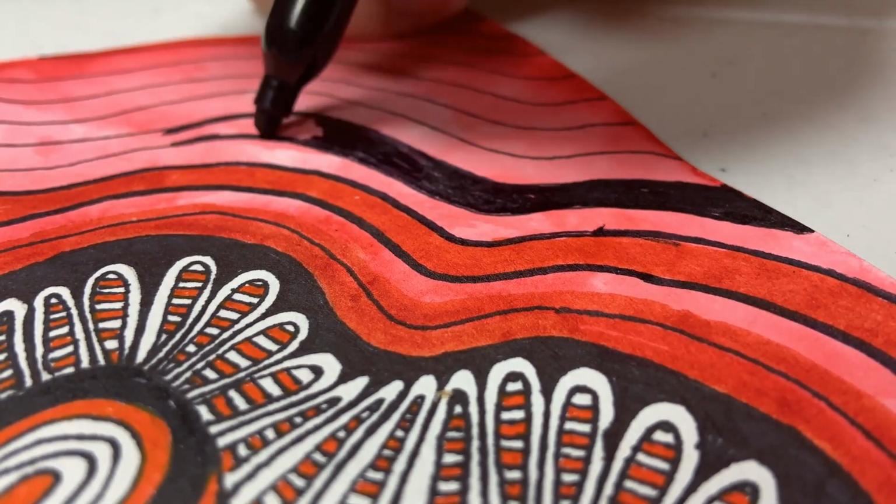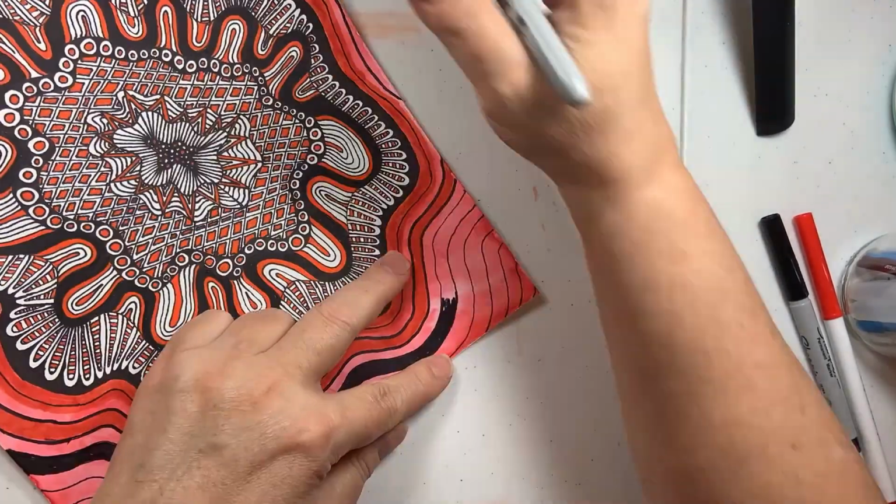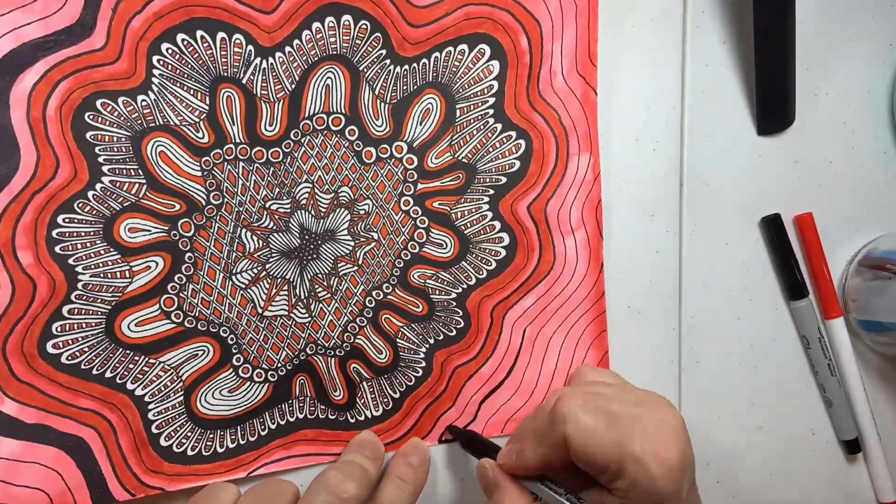It took me like 3 tries to find a Sharpie here that actually had enough go in it left to do the border around here.